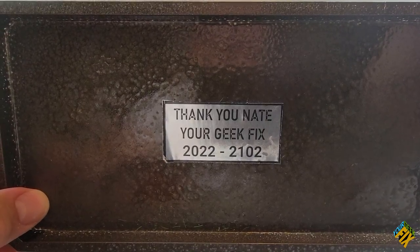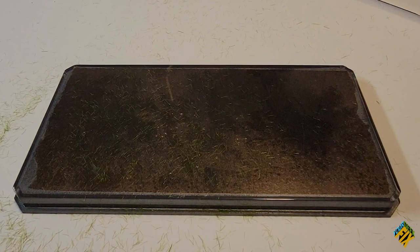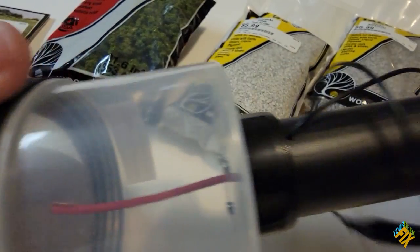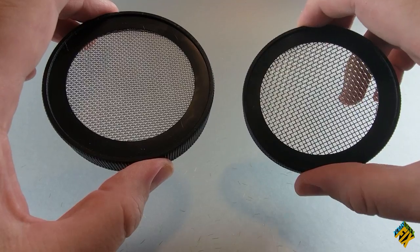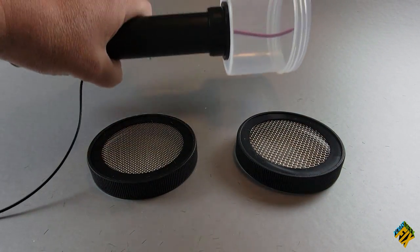First I painted the base on the bottom with some hammered antique platinum and some chestnut. This will make the base stand out a little bit more and give it a nice color for our ground. I knew that I wanted some miniature grass, and that typically takes a process called flocking, which means I would need a tool like this. This is a budget flocking machine or static grass applicator. For the price, it's a pretty good deal. The biggest difference with more expensive static grass applicators has a lot to do with their screens — they usually come with only one screen, and if they're too tight they don't allow longer grass through, and the ones that are too big let too much of the smaller grass through.